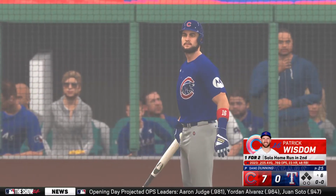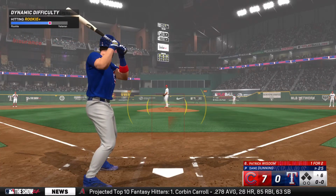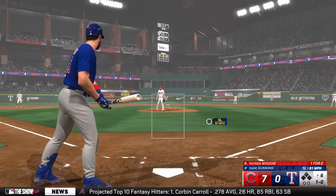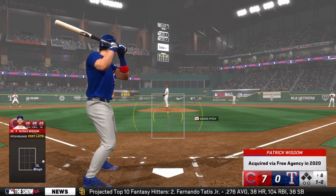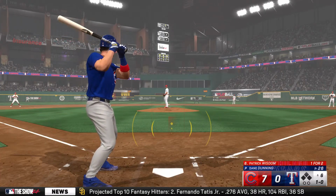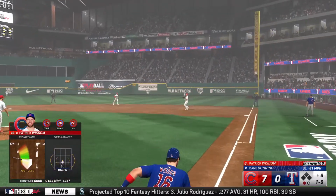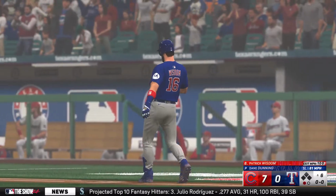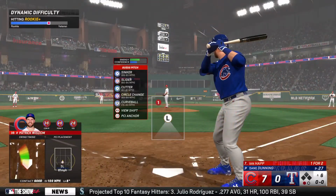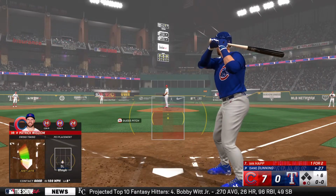And we're back. Here's the third baseman, Patrick Wisdom. The right-hander back to work. Way outside, and it's 1-0. Liner snagged at first. It's never fun going back to the dugout after hitting a line drive that finds a glove, but you will get some high fives. You know, when you make great contact, you feel like you've done everything right. But in this game of baseball, not everything is in your control.